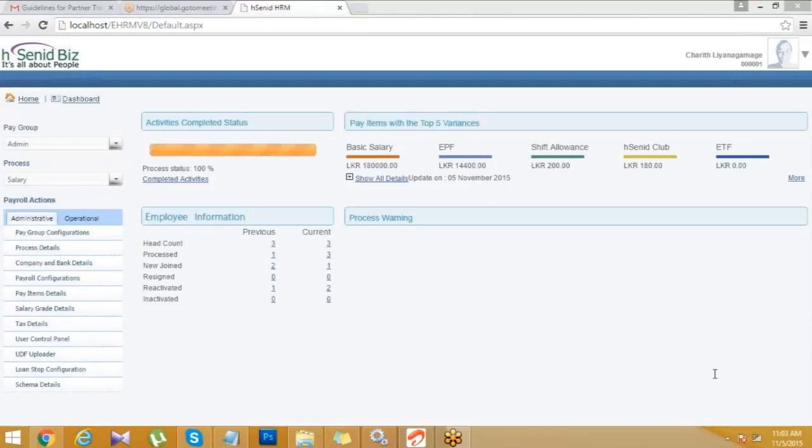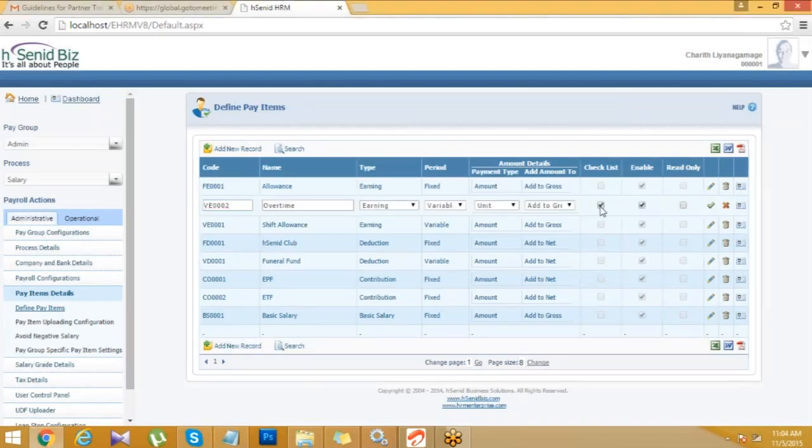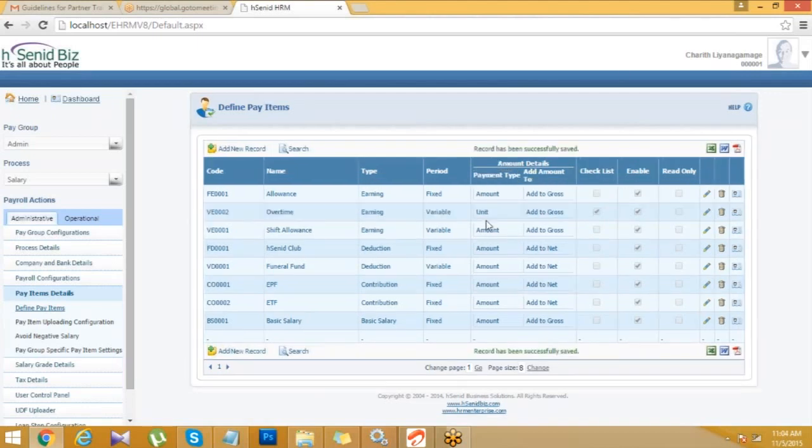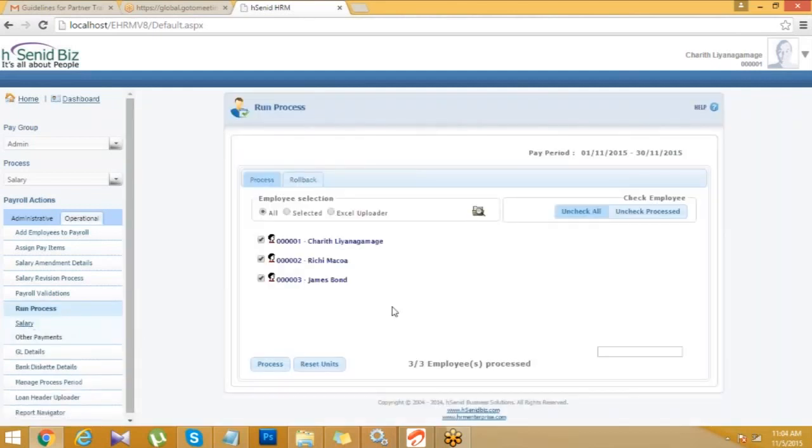Yes, Raj Mohan, actually I described this in the beginning, so I will describe again. Checklist, in the sense, let's say you are the payroll admin and you have a data entry person. So she or he will do the data entry for you. Once he has done the data entry, he can make this. Let me show you that. Let's say she has done the transaction entering for overtime, and she can make the checklist enable, right? Then let's say you are going to run the payroll.